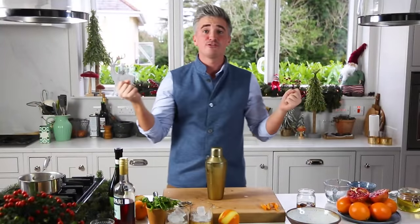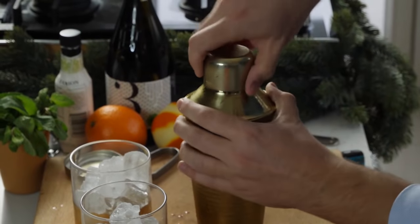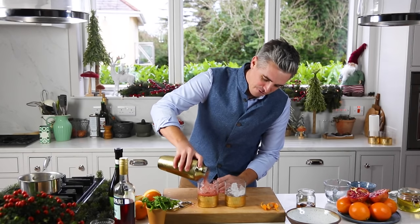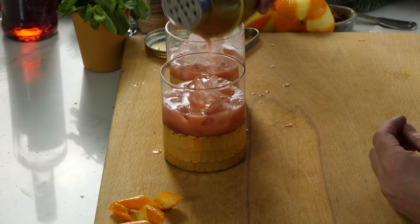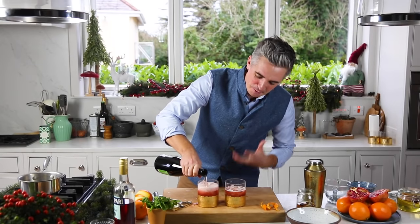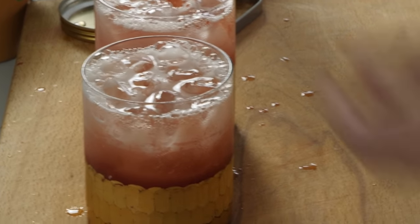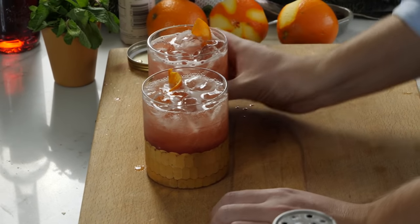My hand is suitably frozen at this point! Let's serve these cocktails. Glass filled with ice — I'm going to strain the mixture in. Look at that colour — that's what I love about this. Fill it about halfway up the glass because we're going to top it with a little bit of prosecco. This makes two drinks. Top with prosecco, and lastly don't forget your little orange curls — pop one in there for a lovely finish. Give it a little stir and it's time to try!